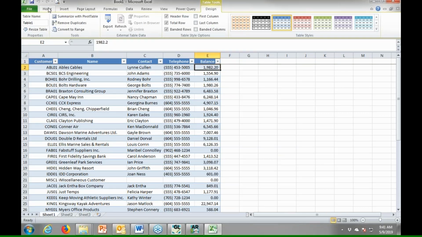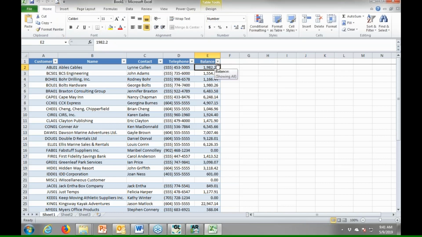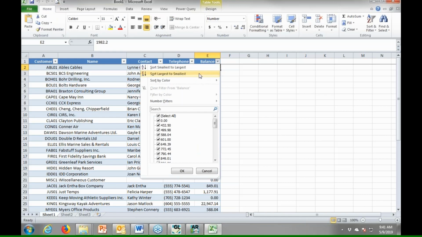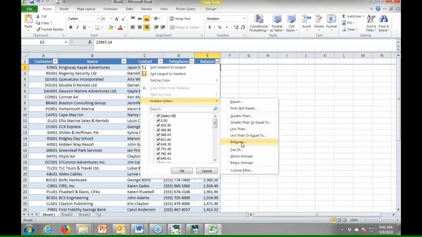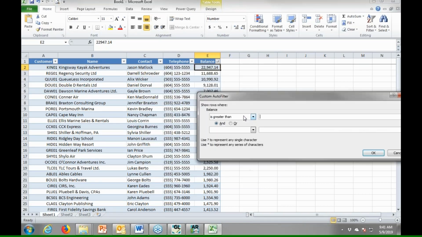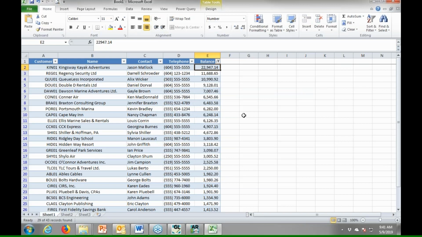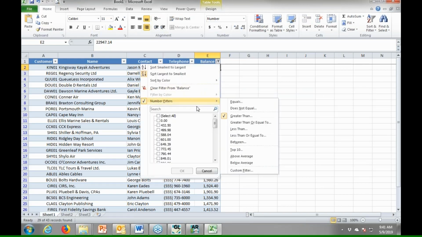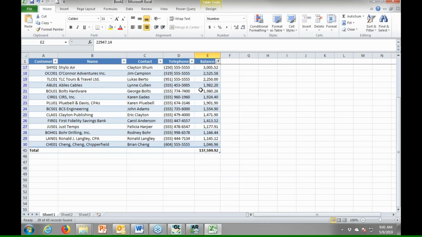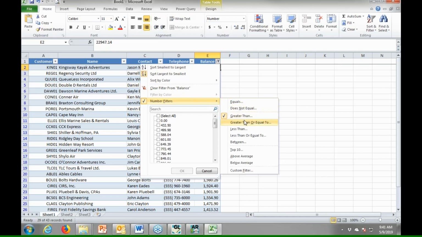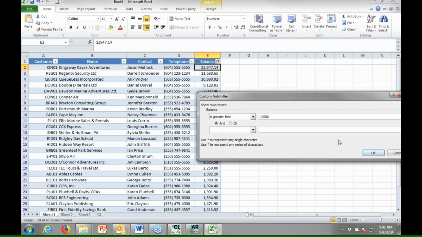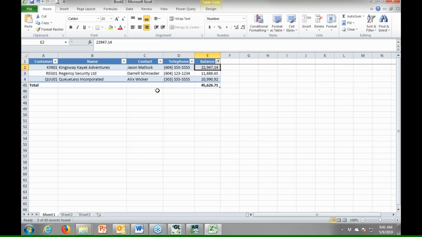so that you can work with this, doing all the things that Alan showed, easily sorting columns or filtering columns. So I would like to see all the people where the balance is greater than $1,000. What did I do wrong there? Number filters. Oh yeah, well, it did that for me. These are all the customers that owe more than $1,000. I could make it $10,000 to make it a little more visually apparent. As greater than 10,000. Okay, so there's the people who owe more than $10,000.